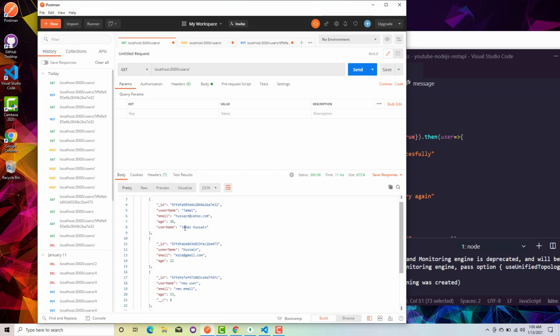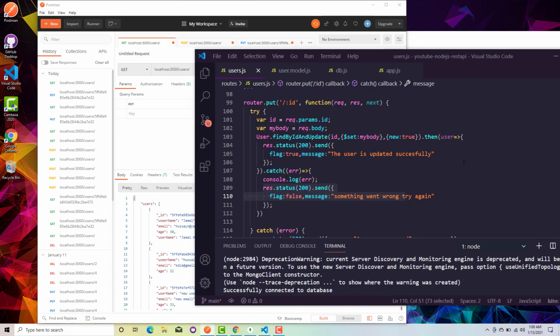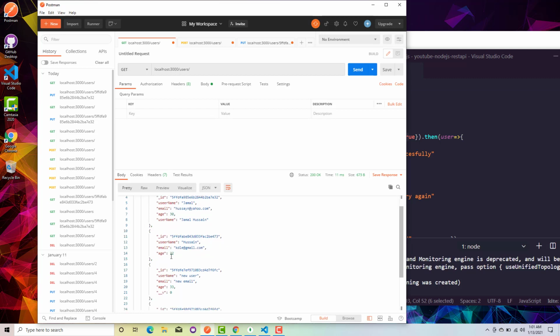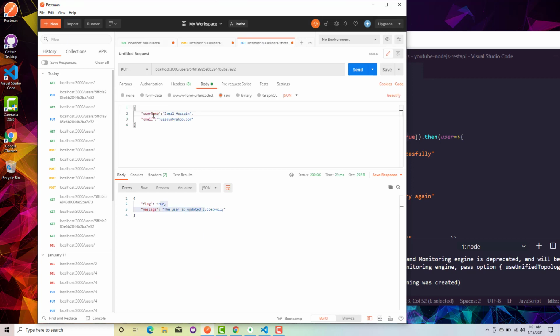Alright, I made silly mistakes, and since the attribute is set to new, it has created new records for me, which is perfectly fine. There is nothing wrong with that. Let's just change this one. It's working because all I did was mistakenly pass the wrong parameter over here, but you got the whole idea, right?